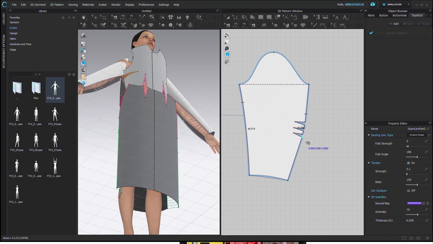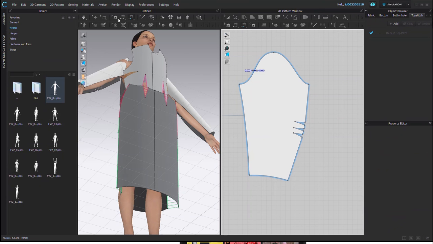And I'm actually not sure, I think I should have sewn those together first. I'm going to take a step back and segment sew these together. And again, I'm looking for the notches to be on the same side on their respective notch. And then let's try free sewing again. Still seems to be including those lines.